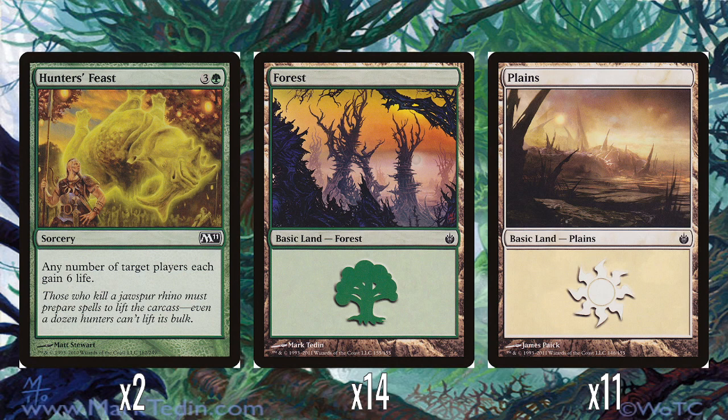And then this is a weird inclusion: Hunter's Feast, 3 and a green. Any number of target players each gain 6 life. I guess if you wanted to, I mean, it's fine, I suppose, because it buys you a bit of time if you are taking a lot of damage. Like 6 life is maybe not worth 4 mana though.